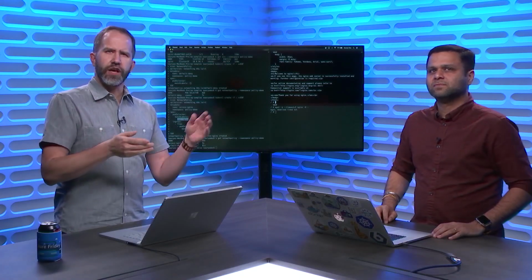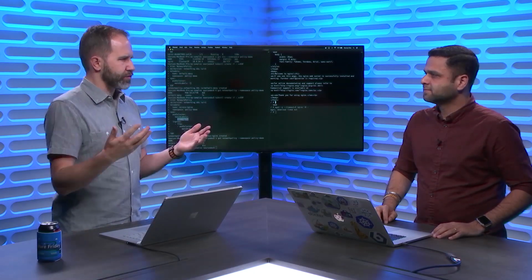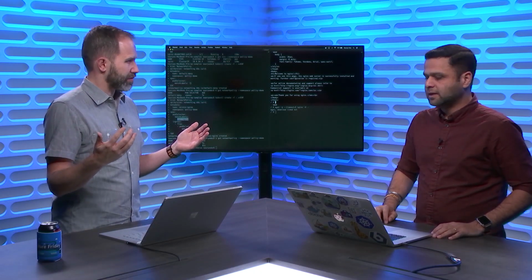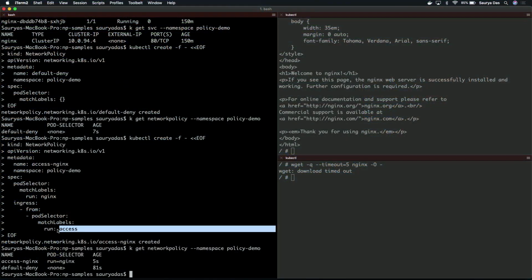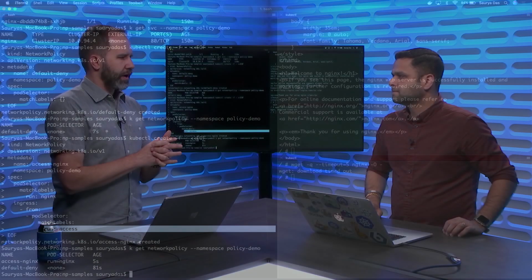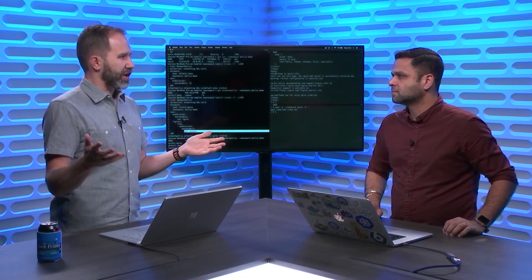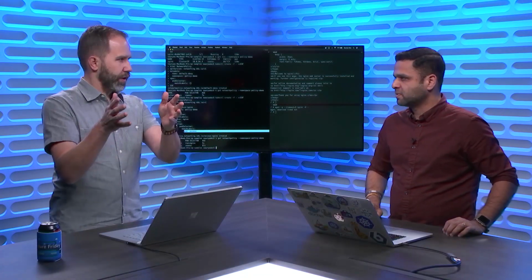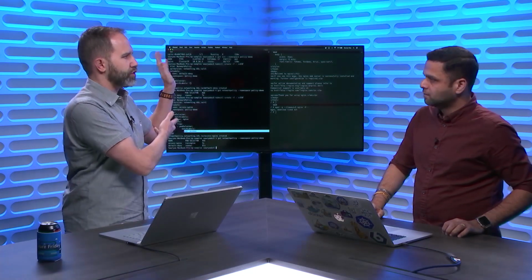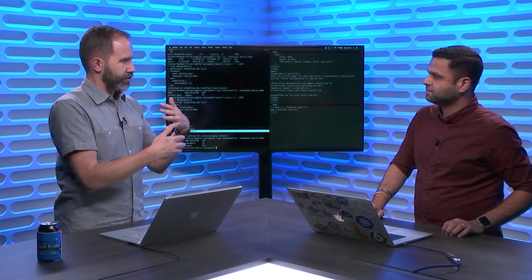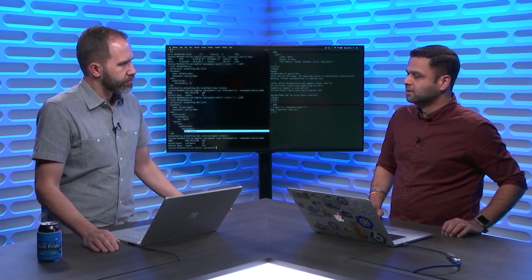Now, you named some labels access, you named some labels default, and I assume that those names are up to us. We can name them however we want. Yes. It's in the deploy YAML file, so you can define what labels you want. You can edit them to whatever names. Right, you just happen to call one access. Yes, absolutely. So then I could think about how I decide to deploy my microservices, and say the shopping cart has these abilities, and the user profile service has these abilities, and what they're allowed to do. Yes, exactly. That is what you would do.